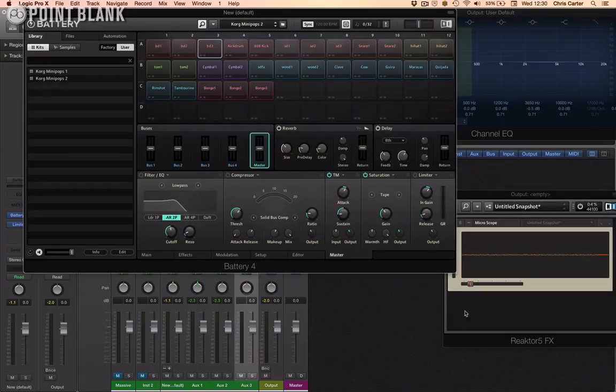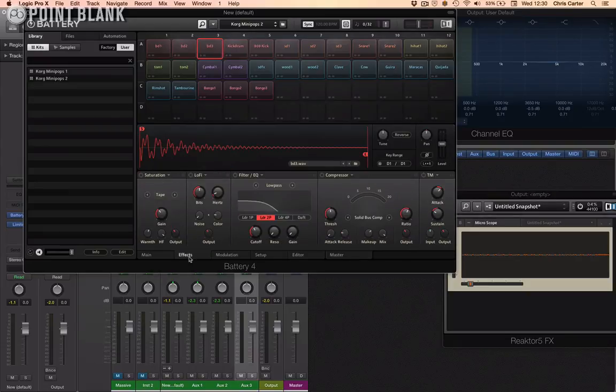So these are our master effects, but we'll also find effects for each cell as well.